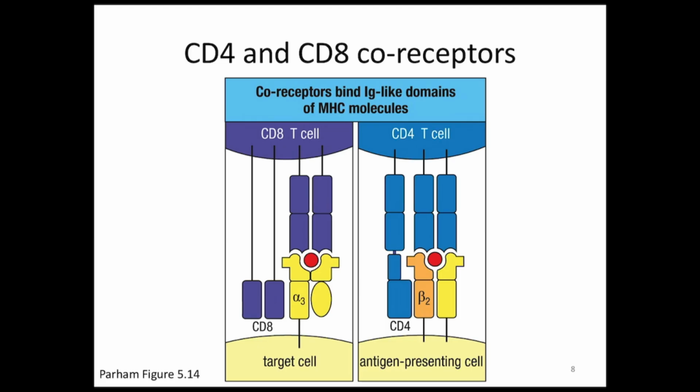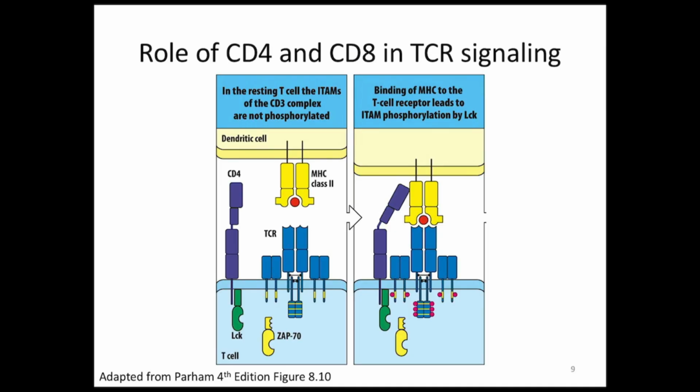But the other reason why CD4 and CD8 are important is that their cytoplasmic tail is closely linked with this other protein. So you can basically imagine that there's another protein that is always attached to their cytoplasmic tail. It always likes to hang out with their cytoplasmic tail. And that other protein is a kinase. This image shows that kinase as the kinase LCK.